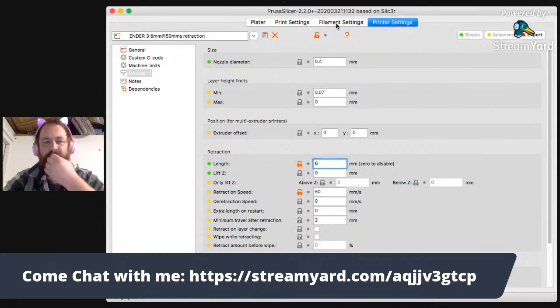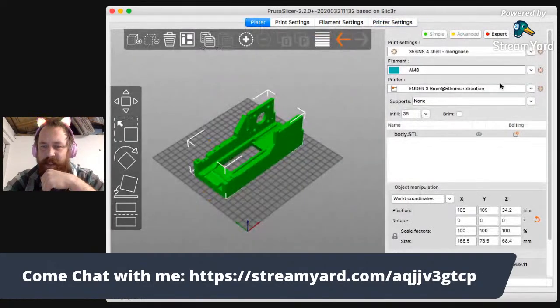Okay. Let's go back to the ladder. And then is that. Unfortunate. It's my generic PETG. Well, that's annoying. Okay. Retraction. Let's go. And make a new profile for PETG.